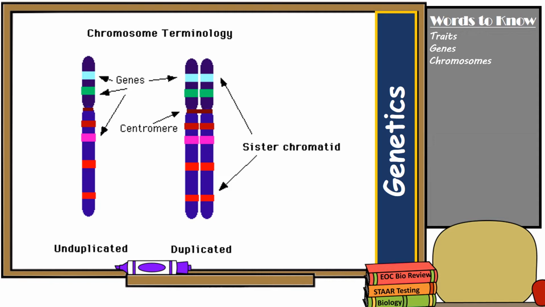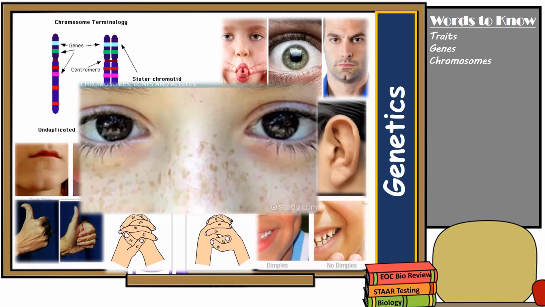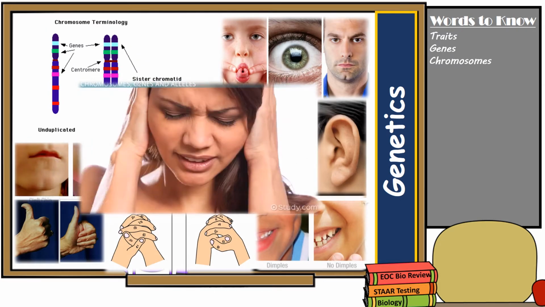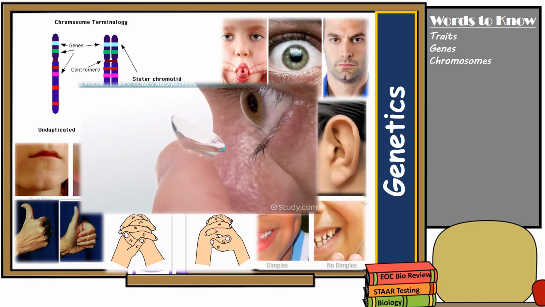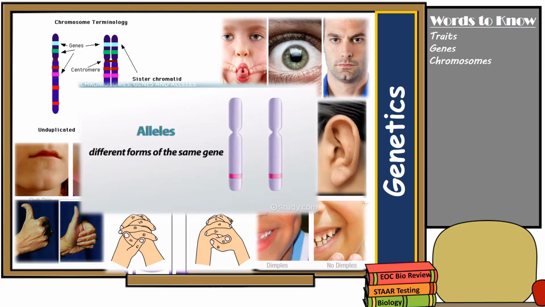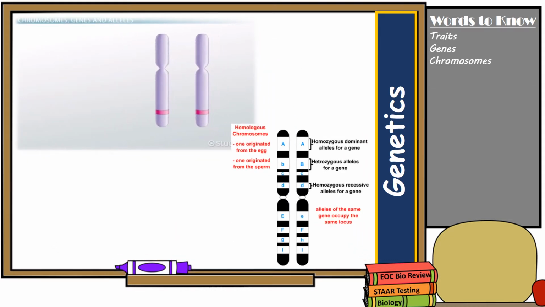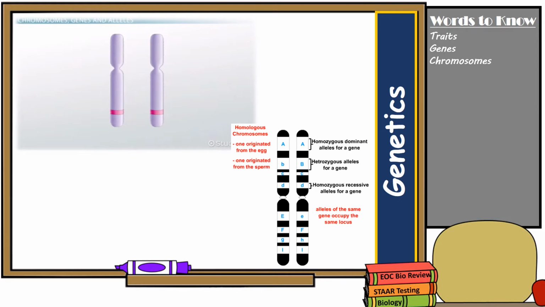Now, a chromosome has many genes, which all control different traits. So how is it that these genes control specific traits? Our genes give the information regarding observable characteristics such as hair color, eye color, skin color, tall or short, which are all referred to as traits. Now remember that there are variations of the same genes. Basically, different forms of the same gene are called alleles, which can lead to different traits. Alleles are represented by letters. For instance, in a gene related to albinism, the alleles could be a big A and a little a.